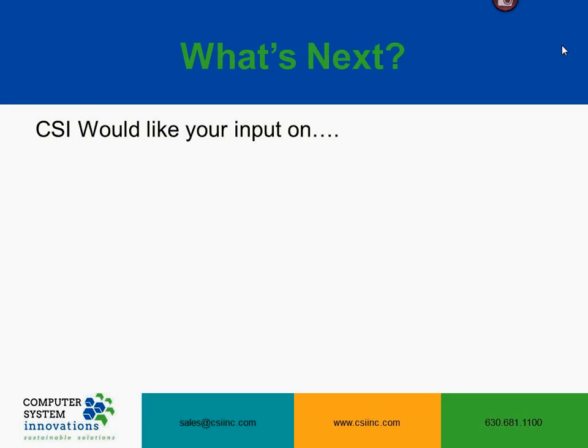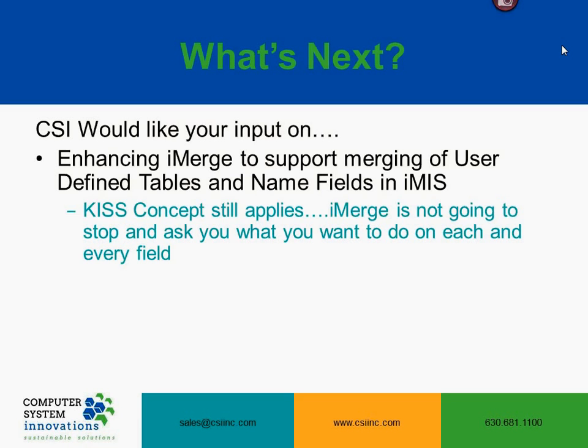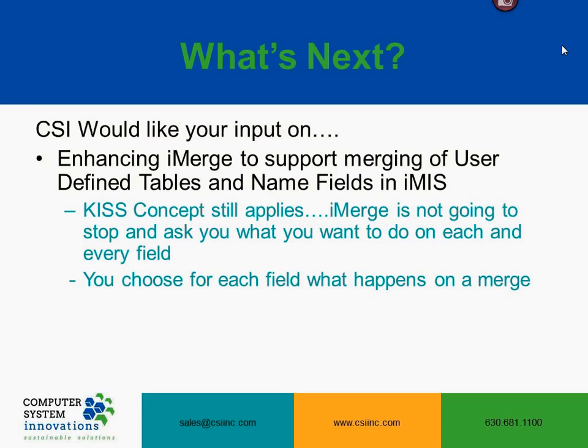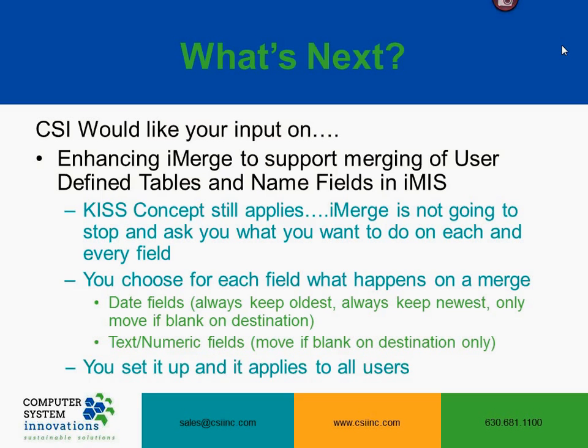We'd like your input, and you can do this in an email to us. I'll give you an email address to send it to. We'd like your input on enhancing iMerge to support merging of user-defined tables and name fields in iMIS. We're still going to play by the keep it simple, silly concept, and we're not going to stop and ask you what do you want to do with each and every field. We're going to have you choose what happens on a merge. For instance, date fields, maybe you would say always keep the oldest date or always keep the newest or only move if blank on destination.